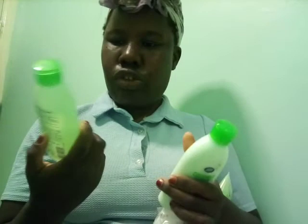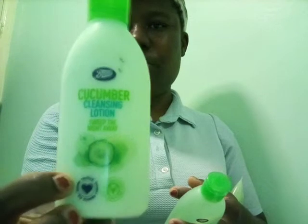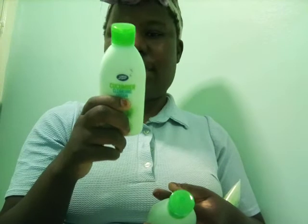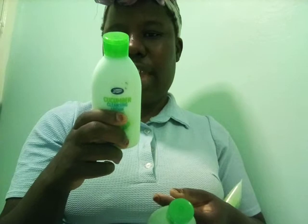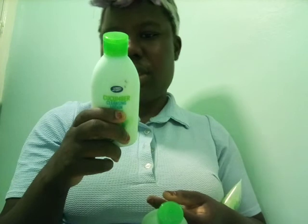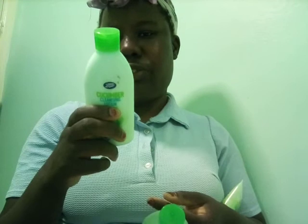But as you can see, I'm just sweating because it's hot, but I don't have any makeup on today. So I'm just gonna use this to wash my face. And then let's move on to the cleansing lotion, which is this one. It says, we've lovingly formulated our skincare range enriched with cooling cucumber and vitamins to gently care for your skin. Our cleansing lotion will remove your makeup as well as those unwanted excess oils and impurities. Your skin will be left feeling thoroughly cleansed, refreshed, and beautifully soft.